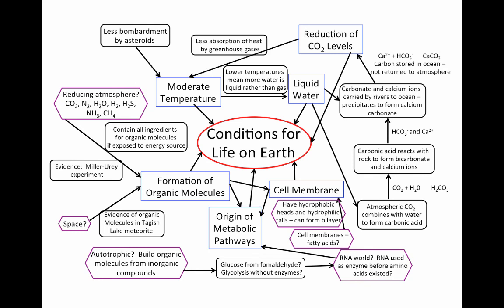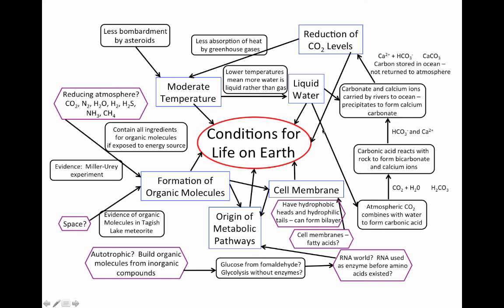So this, now that it's finished, is a very, very complicated diagram, but it basically has all of the information that you read in your textbook summarized in a form that you can see all of the interactions between all of the different components of the reading that you did. So this is a very nice way to summarize a lot of different ideas that seem to be these unrelated kind of facts to memorize, but really they're part of a much, much bigger picture. So again, yours may not look exactly like mine. Use whatever you need to be able to make this diagram make sense to you.